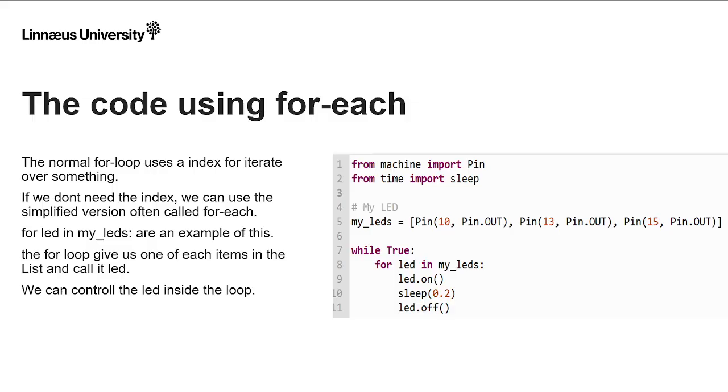In this case, I said we used a for each loop, and in most cases where you don't need an index for the iteration, I think the for each is a simpler way to do it. For LED, the LED is a variable that is one of each of these at a time, and can be turned on and off. And the next LED is the 13, and so on. This LED is just inside this loop here, so I don't use it outside.